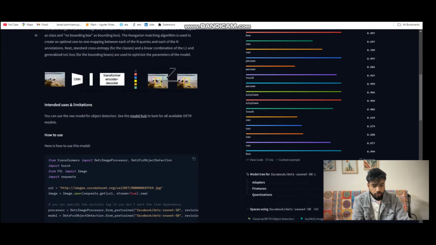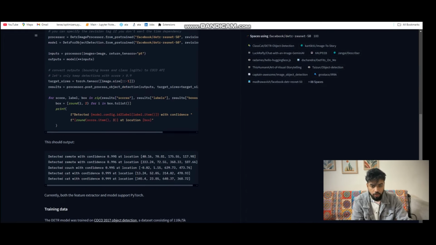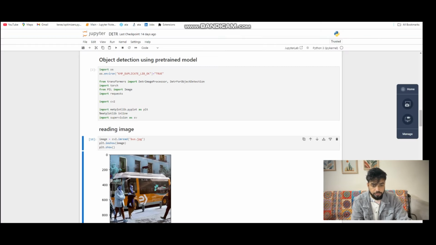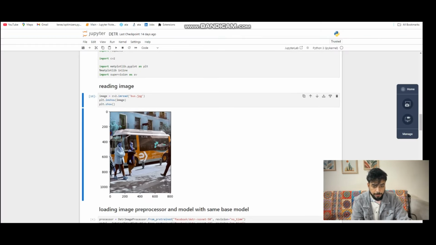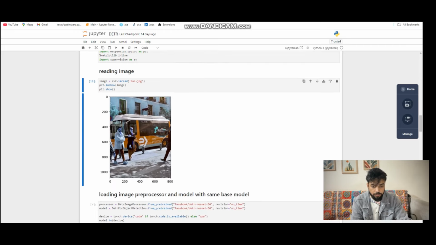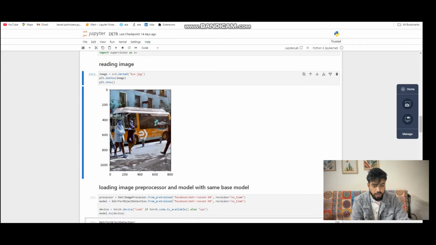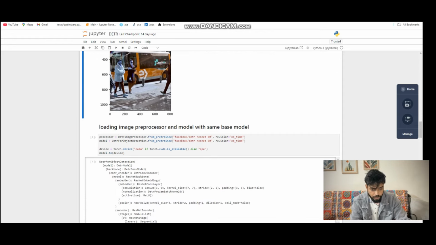If you want to read more about DETR ResNet 50, you can visit this website. I'll mention this website in the video description, and you can find it there. Okay, so let's start. I have also imported all the other libraries which are required. You can see here we are just reading the image, where we have multiple persons moving around, and one horse in the background.